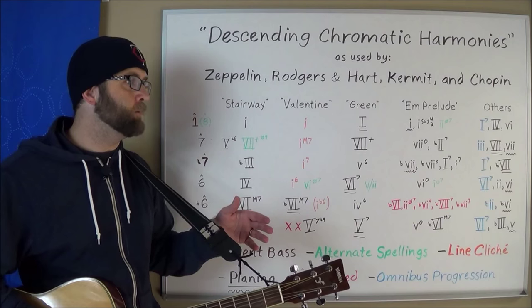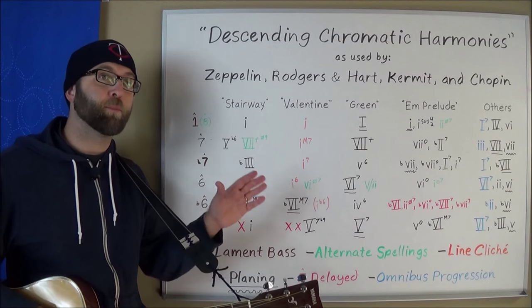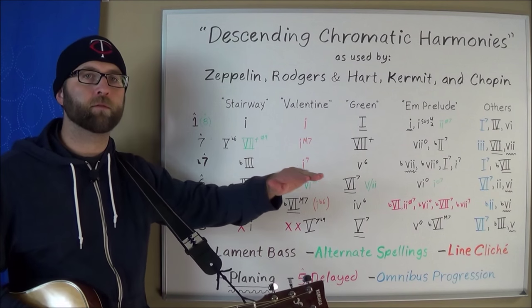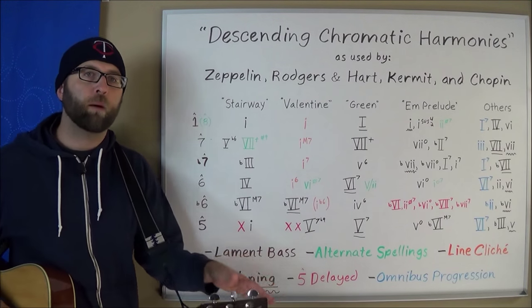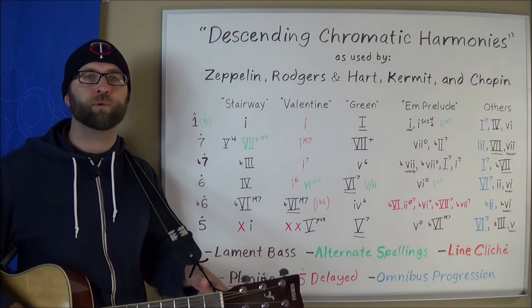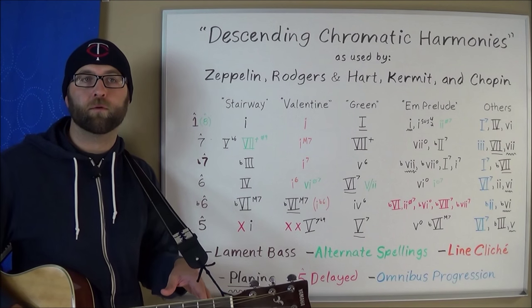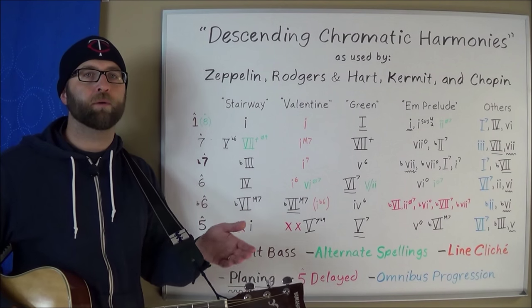Moving on. Moving right along, on the Muppet Show. Another appropriate side tangent here is to talk about planing. It's like planes of existence, right? Not airplanes. Planing is probably the most caveman obvious way to harmonize a descending chromatic line, because all the notes move chromatically at the same intervals. So whatever chord or harmonization you're playing, you just move that chord up and down.